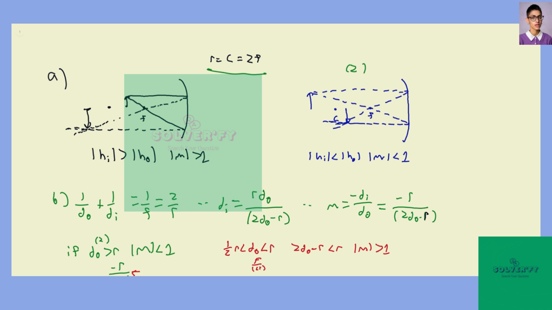So I recommend you go through that. Don't worry about the sign so much, because we're just looking at the magnitudes. But go through that to make sure that both of these arguments make sense.